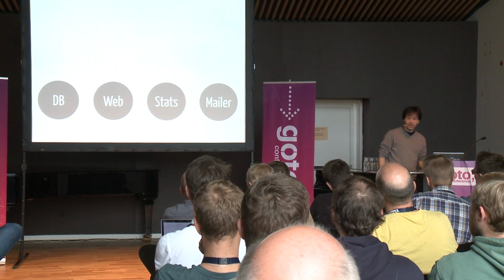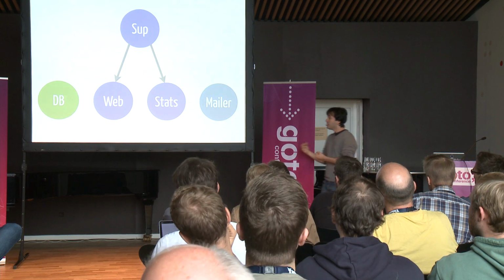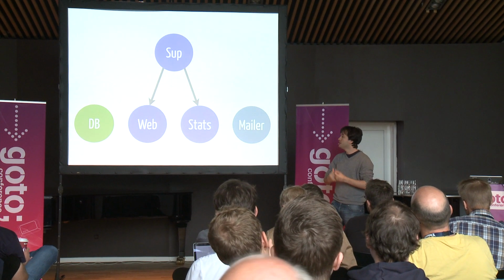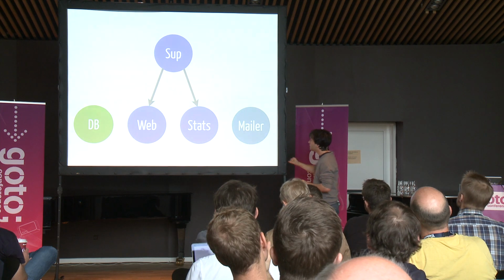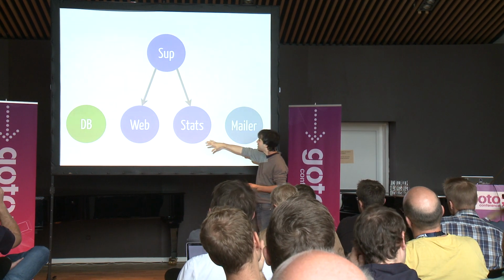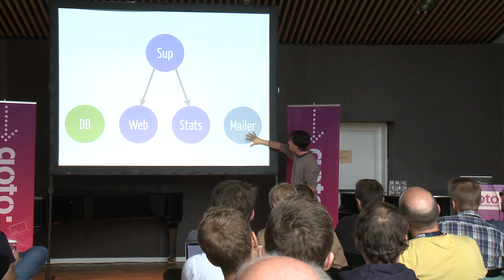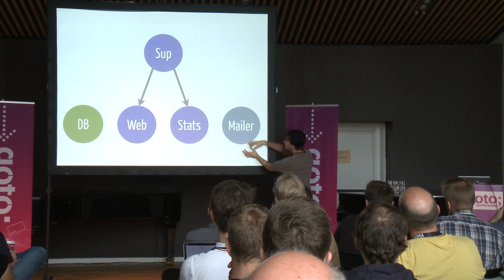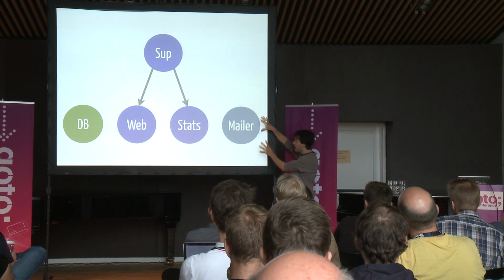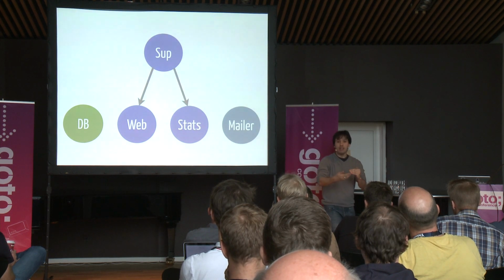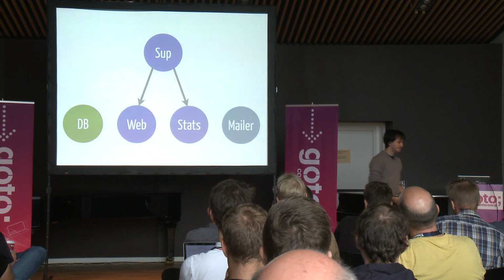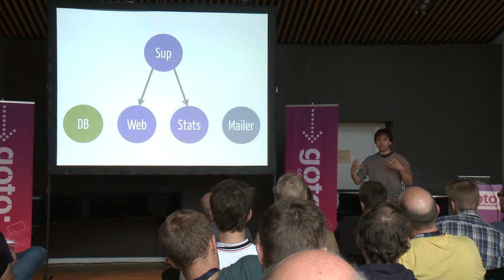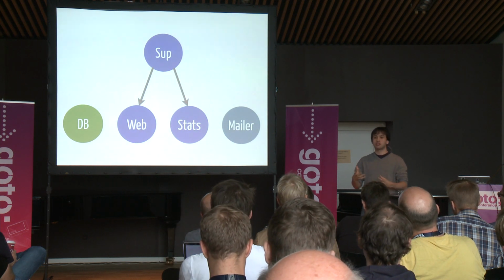And what is going to happen is that we define supervisors, okay? So this is a new kind of process. It's a process that has a very specific responsibility of supervising other processes. So each process in different colors here, they're going to belong to different supervisors. So what happens is that if something is wrong with the mailer and it crashes, this process is going to die, and then the supervisor is going to notice that the mailer crashed and is going to start a new mailer to handle the next upcoming requests. Okay? And this is very important because it starts to take us to this idea of building fault-tolerant applications.